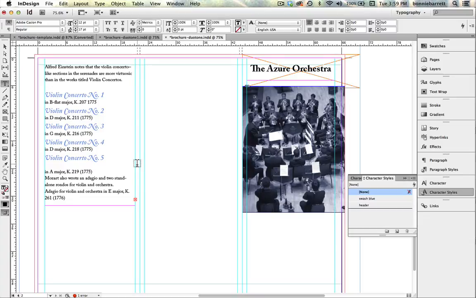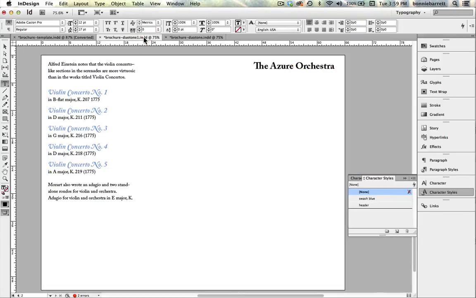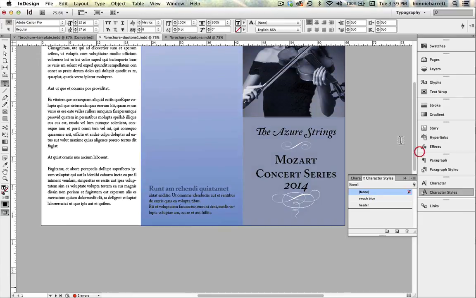So I've got a bit more work to do on this brochure. If any of you would like to know a little bit more about OpenType, which I just previewed for you, and OpenType allows us to access swash capitals, small capitals, old style figures, and some of these beautiful ornaments, and you would like to know how to access those, my last video in this series, OpenType Magic, will show you exactly how to do that. So thank you for your attention.